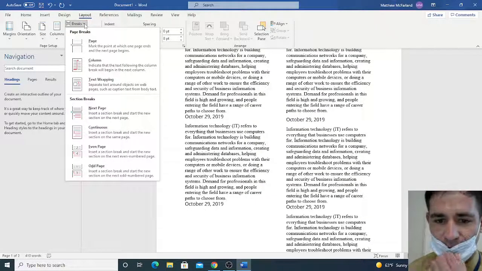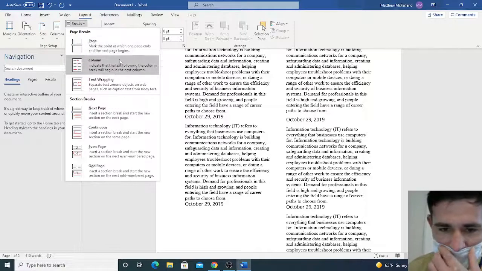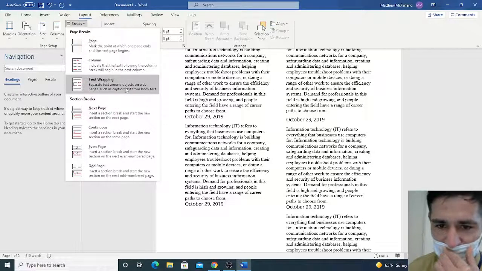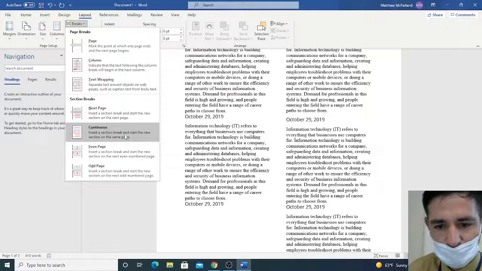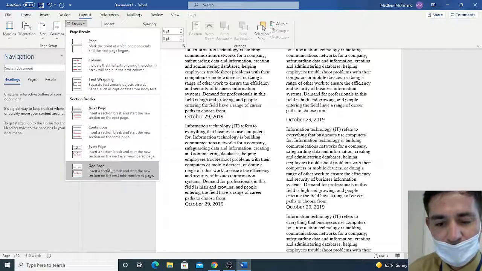Then you can look at your other types of breaks in here. Text wrapping can be handy if you have a picture in there or something of that nature. I think we've covered all of these in the last book. I want to reiterate the odd page, even page one. That is important if you're duplex printing.